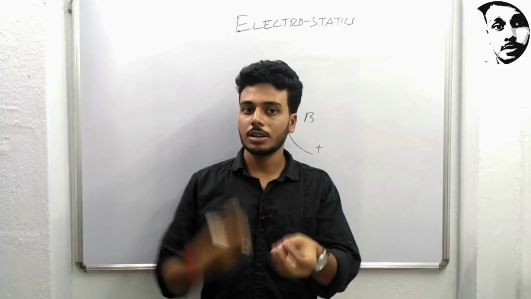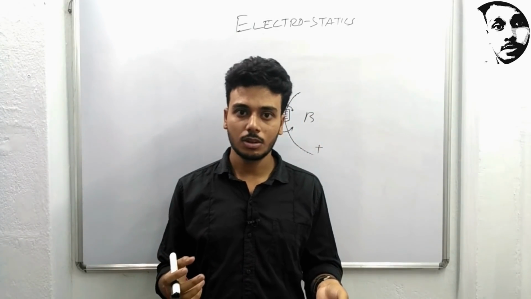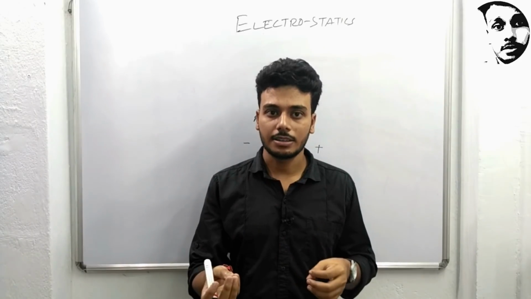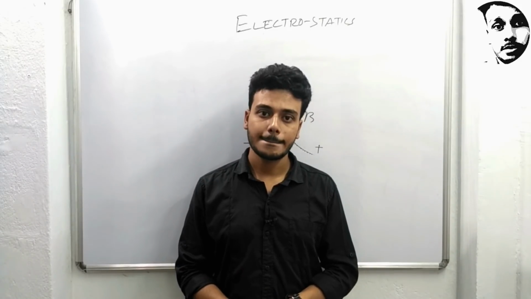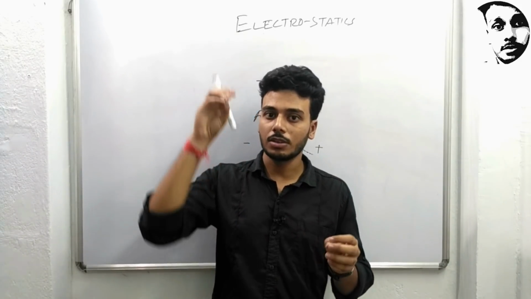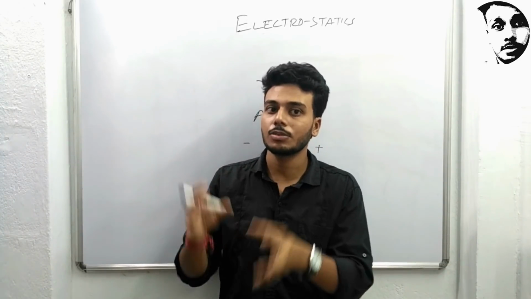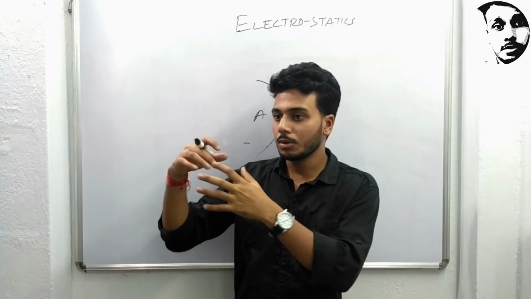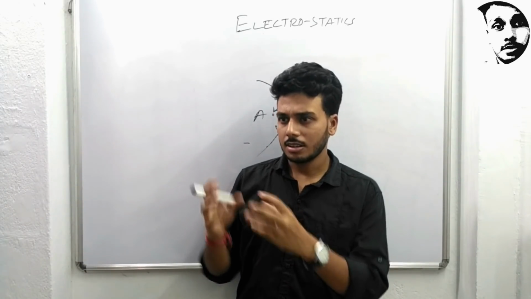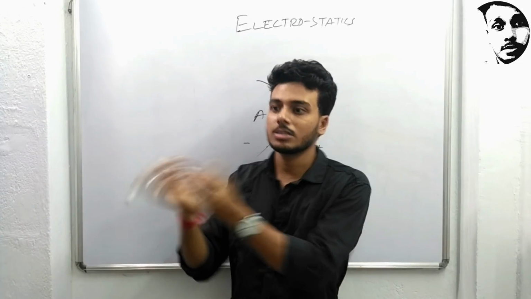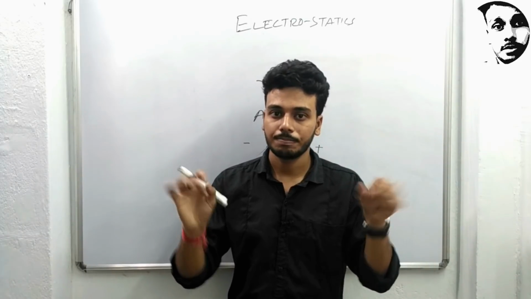Now my question to you is very basic: why will this electron sharing, or coming and going of electrons, result in this charge phenomenon between A and B? What is the reason behind that? The answer is very simple. The electrons are charged particles. If you increase the amount of electrons in a substance, the negative quantity of that object will increase, so it will become negatively charged. Whereas if you extract some electrons from a substance, its negative content will decrease, so it will eventually become positively charged. So that is the charge phenomenon.